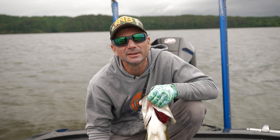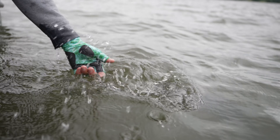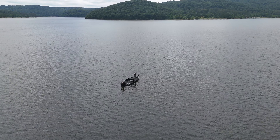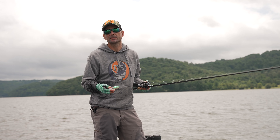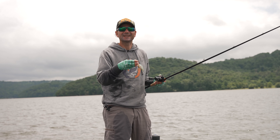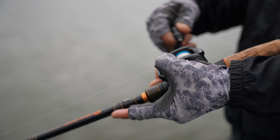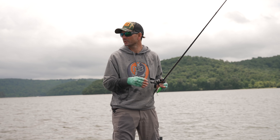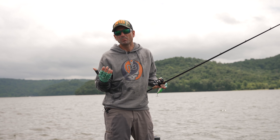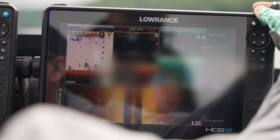I want to tell you guys a little trick I do when launching these deep-diving crankbaits. What's the principle of deep-diving crankbait fishing? One: getting down to the fish - you need this thing to dive to its peak depth. Two: bottom contact. Three: covering as much ground on the bottom as possible, digging that Cadillac trench. There's about six inches of chop, maybe 10-15 mph wind. What I try to do is set the boat up in front of the fish - there's a pile of white bass and largemouth all mixed in this giant pod, this school.